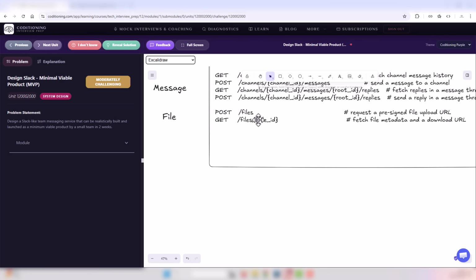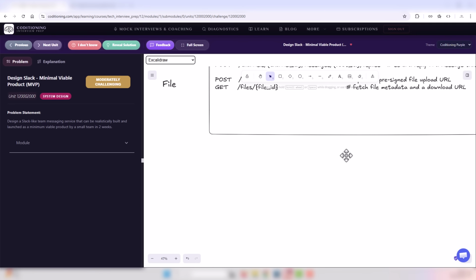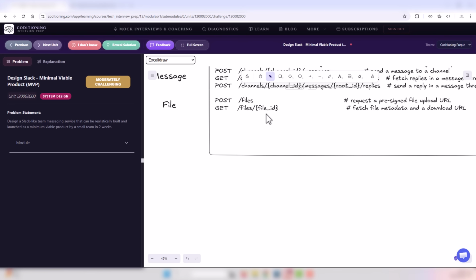In theory, we could have something that supports fetching a collection of files, so multiple files, doing multiple file downloads in parallel. But for the MVP, I'm keeping it simple. So we have an endpoint for fetching a specific file. So this file ID is something that will be in the message that you would receive, let's say, in a direct message. So let's say we had a get on a direct message. The response payload would have the file ID if there's a file linked to that message.